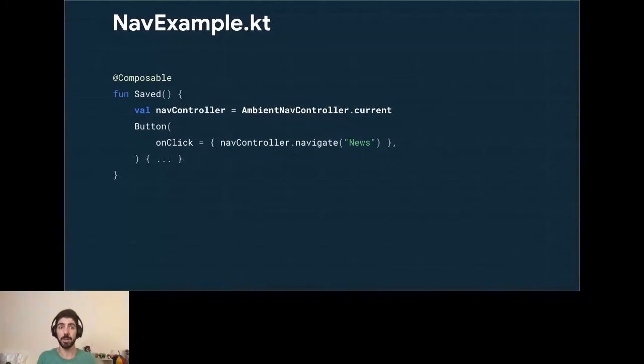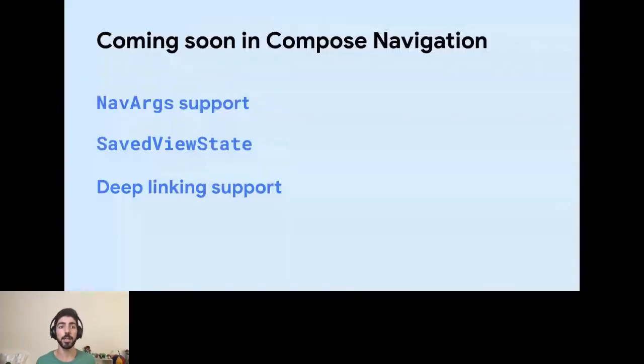Cool, as I was saying, this is pretty much work in progress. There are a lot of things coming soon to the navigation library. Nav support to pass dependencies to the nav host. Actually, I think the CL that contained this code was merged a couple of days ago. So the guys are developing this library as we speak. It's coming very hot. Then we're going to have support in the future for saved view state to pass state as part of the backstack and to restore it. And also deep linking support will be coming in the future.